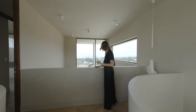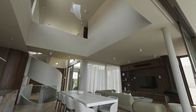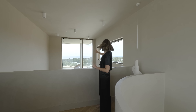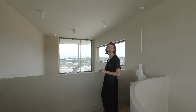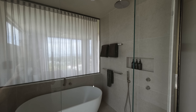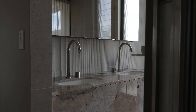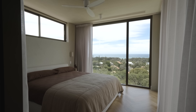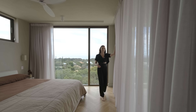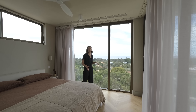From here you can really appreciate the size and the height of the void, and just look at that view through the window — you can see all the way down to Broken Head. And in here is the master bedroom, the bathroom again with that opulent stone, and finally the bedroom complete with its own private balcony. It's a minimal palette with a major emphasis on that connection to nature.